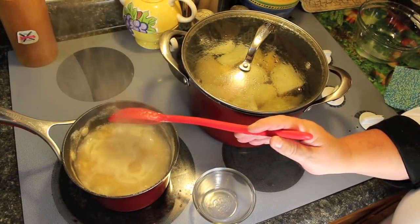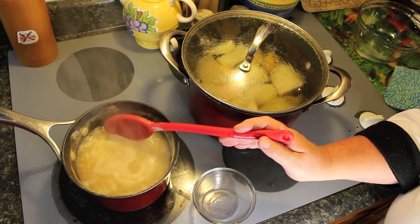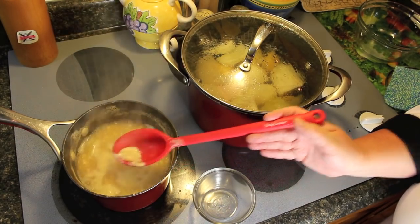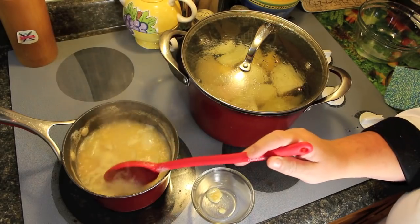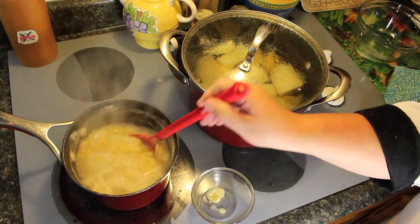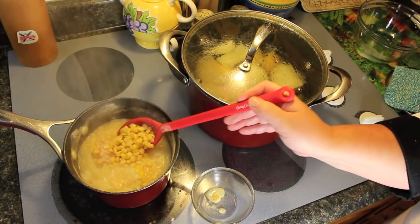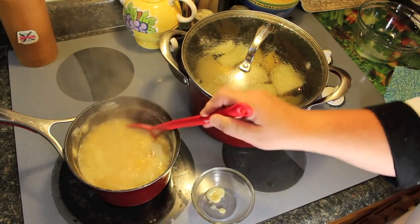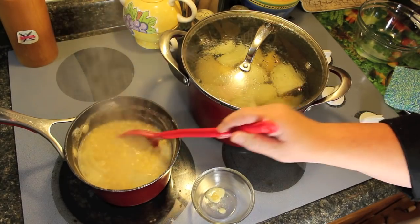So as you're checking your peas pudding, you'll see it's just going to foam a little bit, and it'll keep foaming up. Take that off, put it into a little bowl off to the side, discard it, you don't need it. Continue stirring like this. You'll see it's starting to cook there now and boil. And now I'm going to show you what the other one looks like.